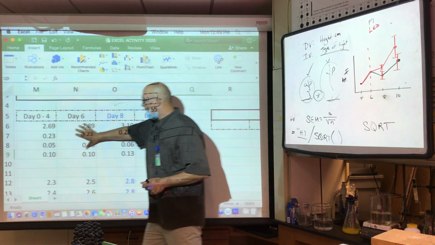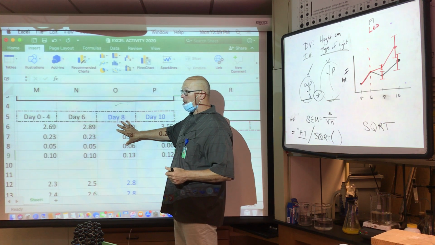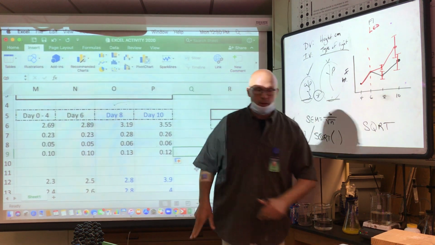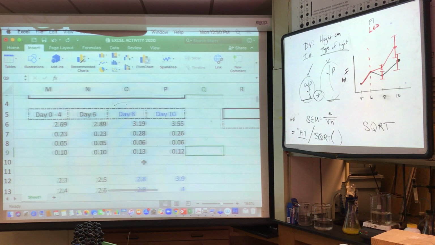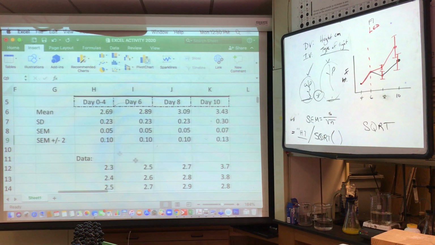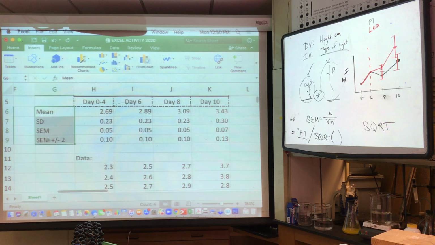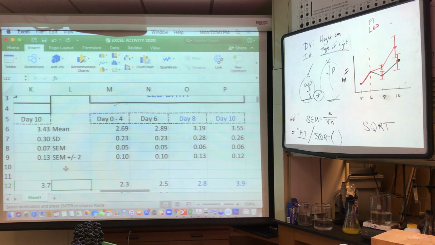So these guys are fine. It's these guys I'm gonna have to adjust the standard error of the mean, the n number. So I have to go in here and make an adjustment because it's not that smart, okay? Remember, this is mean, SD, SEM. I'm just gonna copy this over again because I don't have it here, just so I remember what I'm doing, okay?